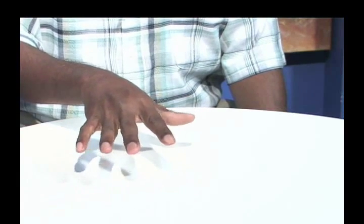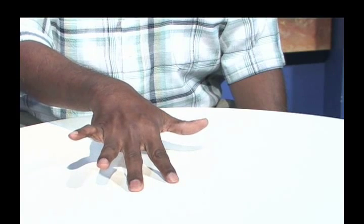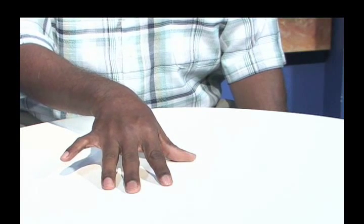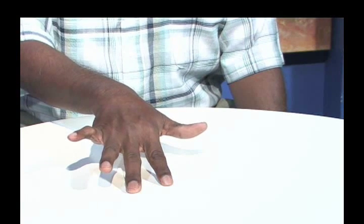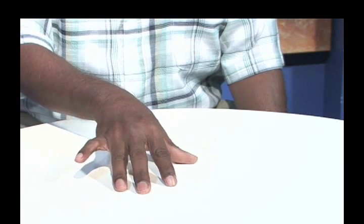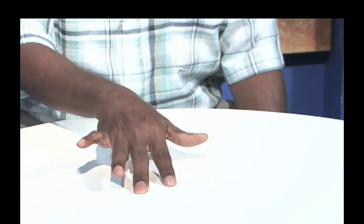So let's do that separately. 9 minus 7. So I minus 5 and minus 2. So we remain with 2. If I wanted to do 8 minus 6, I'll do 8 minus a 5 and minus a 1, and that will give me my 6. Again, initially do it in 2 steps if you can't lift a 6 like this. So 8 minus 6. That's what you want to be able to do eventually.